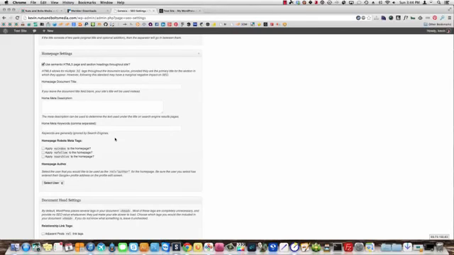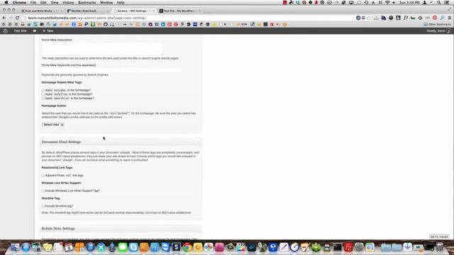Now, on your blog posts, you'll have SEO settings for the individual blog post where you can fill in keywords or descriptions. But this is just overall for your site, for the home page, what people are going to see if they Google the name of your site. You can also set an author for your homepage. In most cases, this would be you. If it's a multi-author site, then you may want to choose someone who is going to be the main author for Google authorship. And if you're not familiar with Google authorship, that's the ability to put your picture in search results, and you've probably seen that.